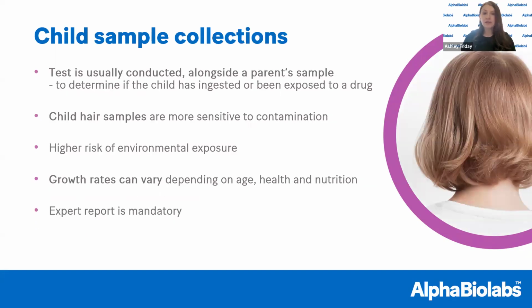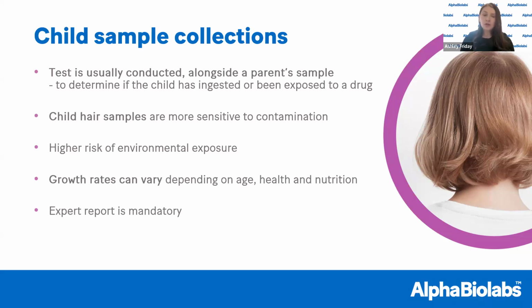So that's the process for adult sample collections, which is the majority of the work that we do. Unfortunately, every now and again, we are asked to take a child's sample. This is usually conducted alongside a parent's sample to determine if the child has been exposed to a drug, although the sample collection appointments tend to happen separately. Children's hair samples have to be handled slightly differently to adult samples for a few different reasons. So they are more sensitive to contamination and they're at a higher risk of environmental exposure.